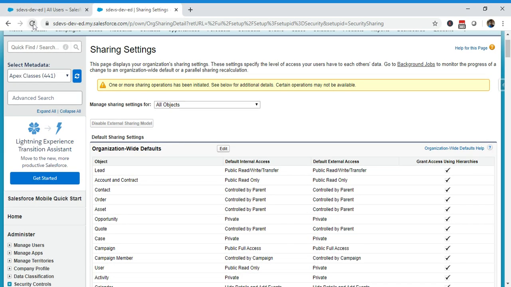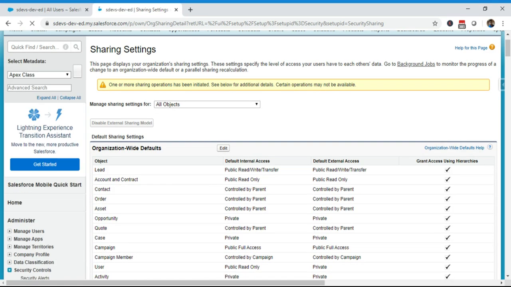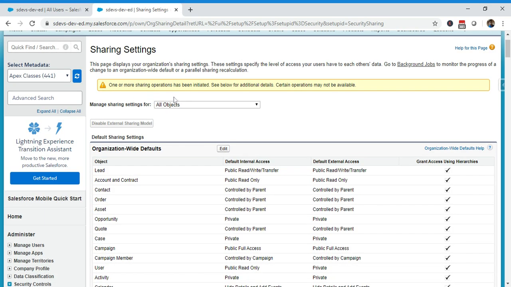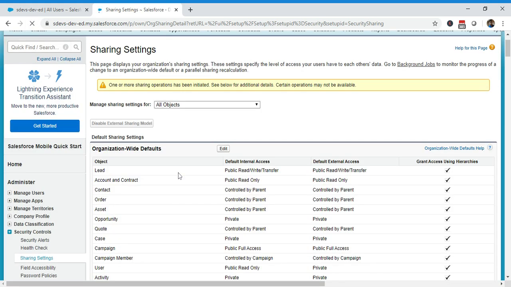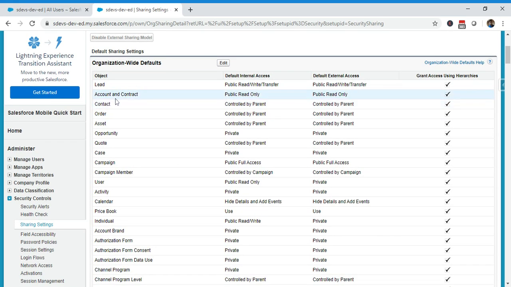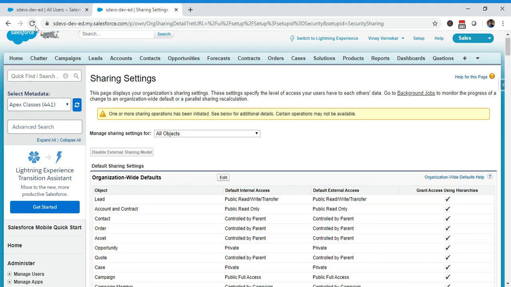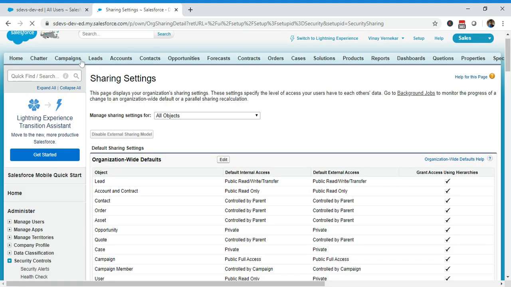Let's wait a few seconds to complete this processing. So currently we have set the org wide default for the account as public read only. Let me refresh it. Yeah, it's done.